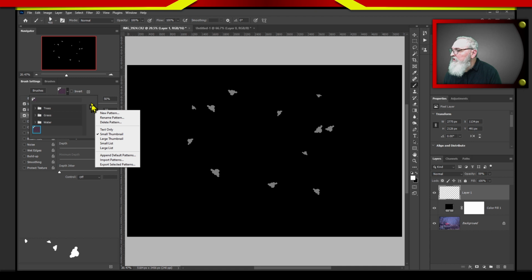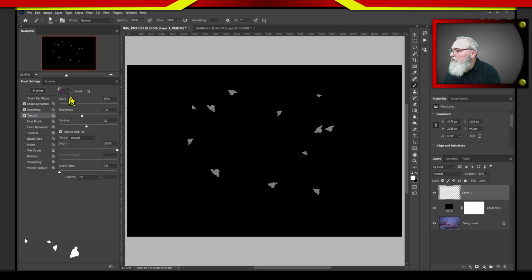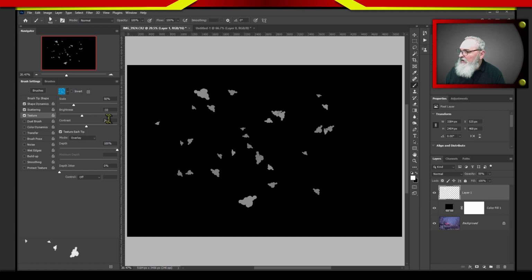And I lost my texture. Let's see, water, we'll go with water. Texture each tip, overlay.